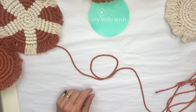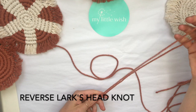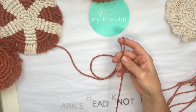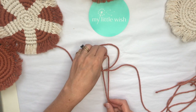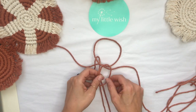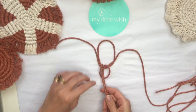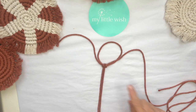Now I'm going to take one of my 30 inches cords and make a reverse lark's head knot. To do that, I'm going to fold the cord in half, put the loop underneath and push the ends inside the loop and pull the cords towards yourself to tighten it. That's my number one reverse lark's head knot.